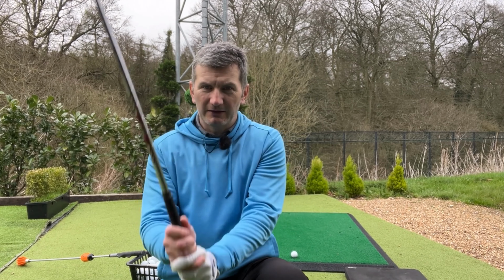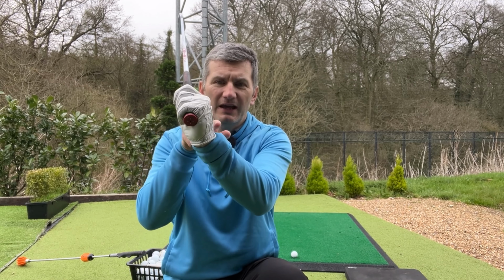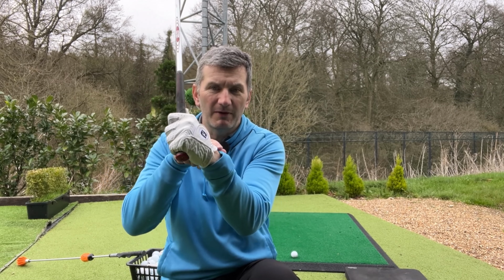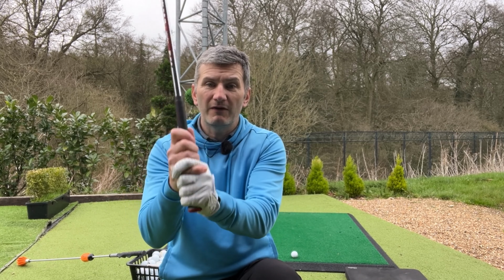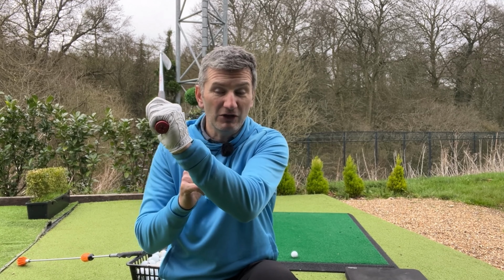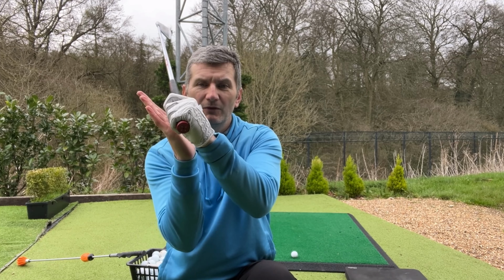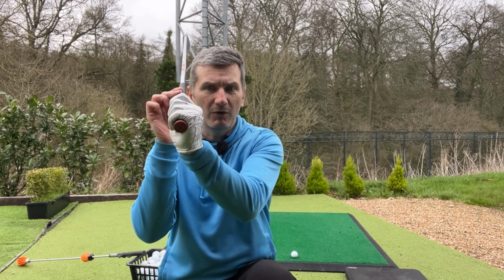What that looks like with my wrist on the handle then is, if I start with my hands on the handle like so, that's just my starting grip, you can see there's a cupping nature to that left wrist. And of course, how much that is cupped depends on how strong your grip is. A really strong grip would have a large cupping, a weak grip, very little. But standard neutral grip looks like that. And at the top of the swing, we've hinged the wrist 90 degrees, and if we get to there at the top, that's pretty good. Slightly flatter would be better. And if this flattens, that one then extends a little bit. So those two work in harmony, don't they? So that would be ideal. What we don't want to do, we definitely don't want this wrist extending.